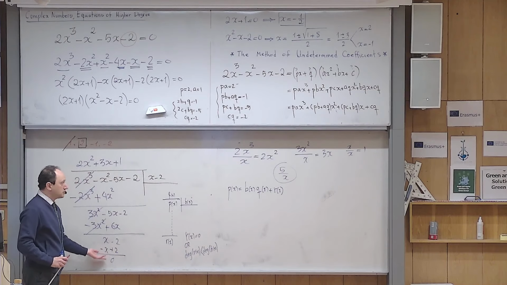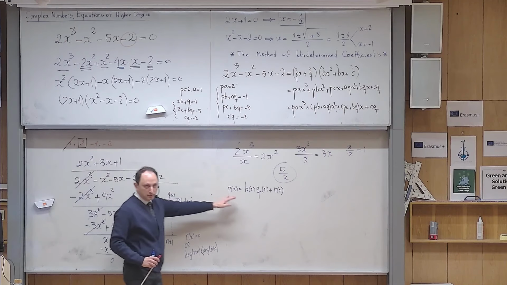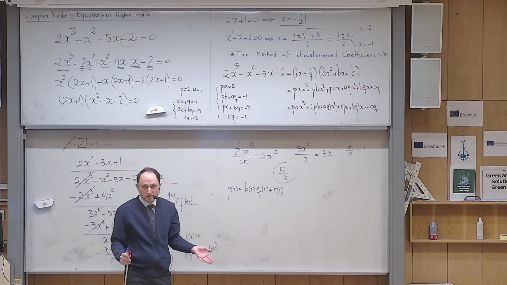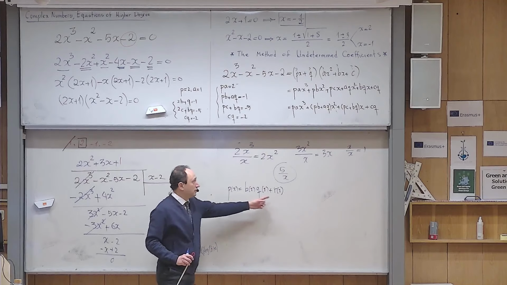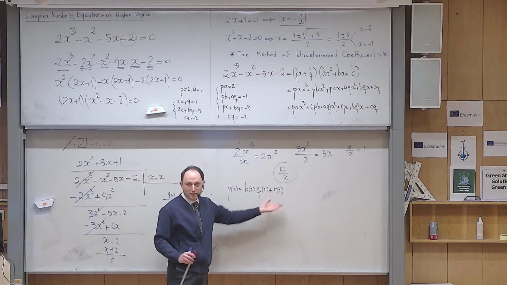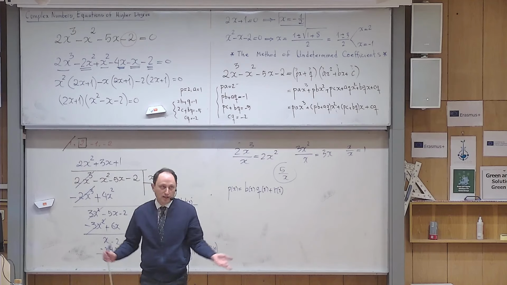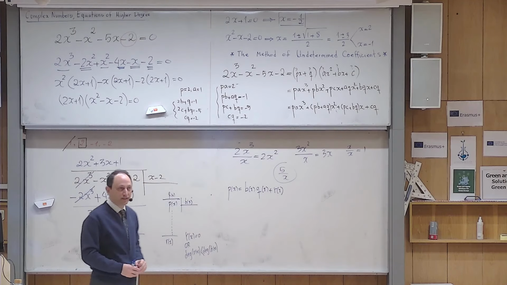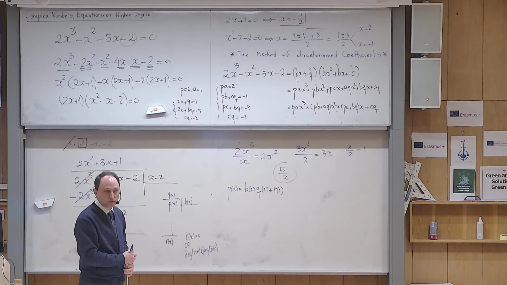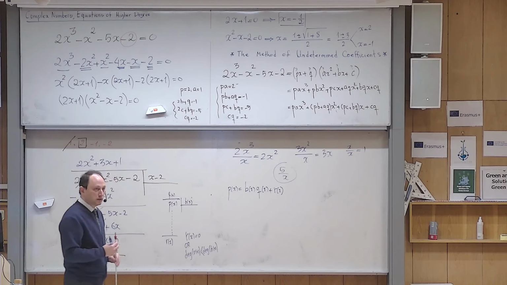If the remainder is not 0, this is still valid. But it is useless because that is not a product. And I told you, if it's not a product, I cannot use the zero product rule. And then it means that all the effort that I did is in vain, if the goal is to solve that equation. Yes? So then, this is always true. Remember, I want you to remember these facts.